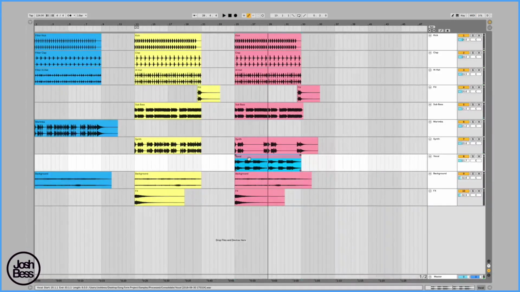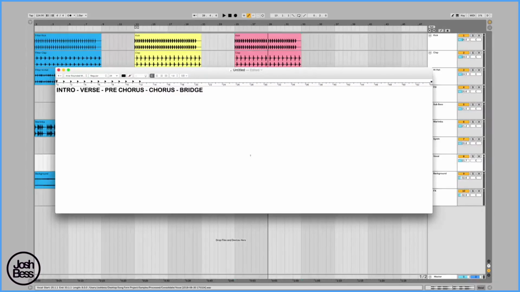So I have these 3 different parts, and in a way, one part could be my verse, one could be a pre-chorus, one could be a bridge, or it could be something different. It's just simply A, B, and C. So I have my part A, my part B, and my part C. And what I could do is really choose whatever I'd like to do to turn this into a full song. So I have my A, my B, and my C. I could do A, B, B, C, C.